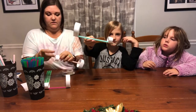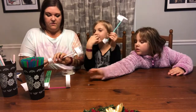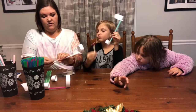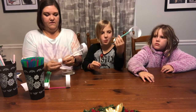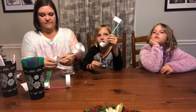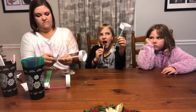Pretty cool. There's Taryn's hoop glider. In just a moment, once we get these on here, we are going to go do a test flight so you guys can see if they fly. These look boring. You think they look boring? Yeah. They do look really boring. I don't know. We'll see. I thought they would look fun.